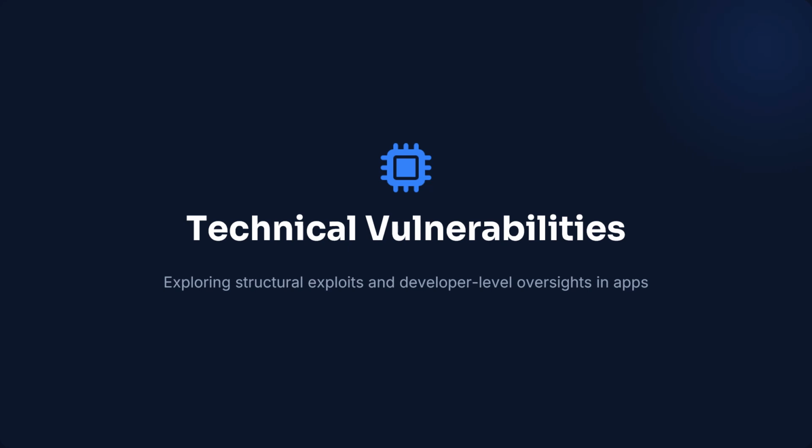Up until now, we have looked at the threats that trick us, the users. But now, let's pivot to the technical side. Sometimes the threat is not a bad decision we made, it's a mistake made by the app developers. Let's look at how structural exploits and coding vulnerabilities expose our devices to cyber attacks.